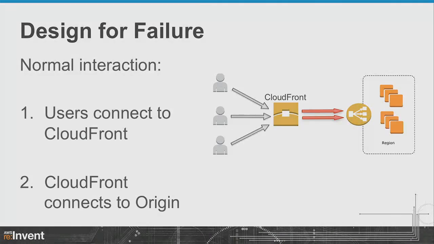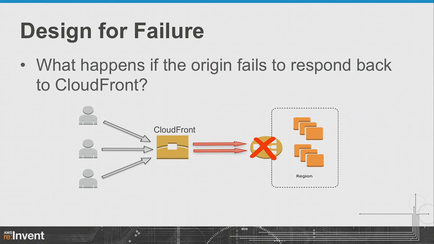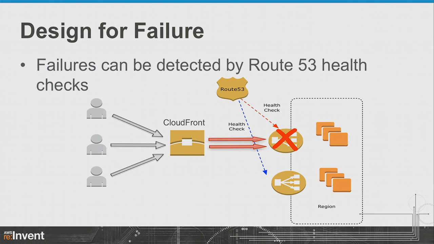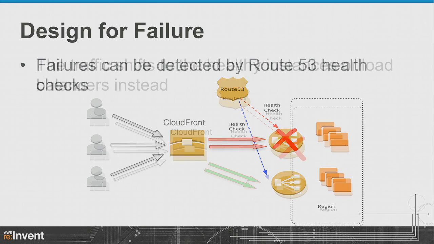Thank you. A couple of things to talk about, design for failures. We talk about this a lot. So make sure you design for failure. One thing you can do is you can have Route 53 do a health check to your infrastructure. So if you have an infrastructure built, you can have Route 53 do health check between multiple components of your infrastructure. If that infrastructure fails, for example, let's just say ELB fails, what Route 53 can do is shift the traffic to the healthy ELB instance.